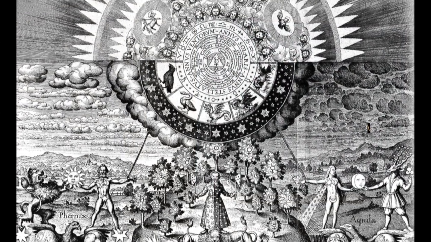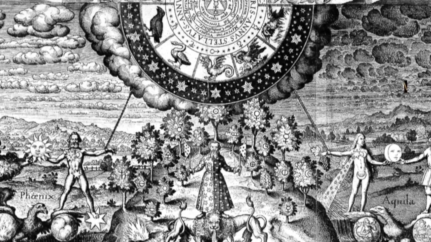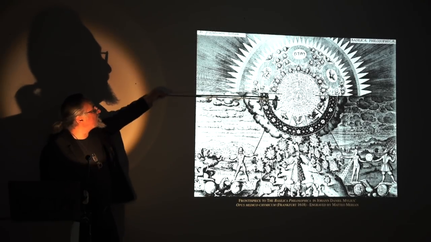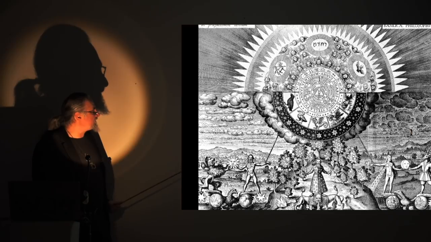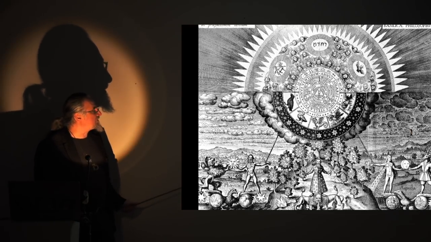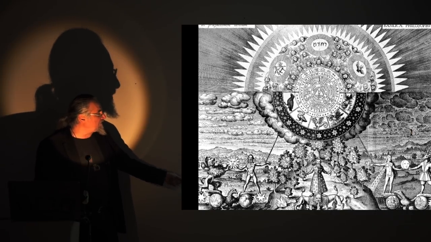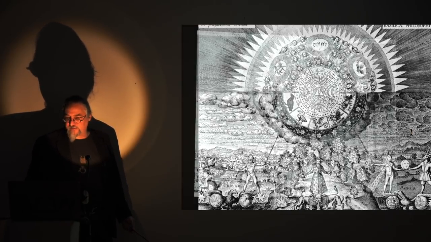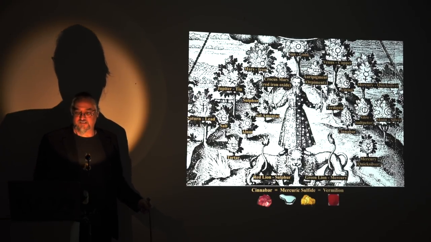Now I would like to return to this interesting alchemical engraving, which is from the Basilica Philosophica from Milius, and we've seen it before in another presentation, where you have the world above and the world below, as above, so below. From the left, you have the world of the male in the day world and the female in the night world, combined with this hermaphrodite alchemist in the center. So let's zoom in to this hermaphrodite alchemist and have a closer look at these trees in his garden.